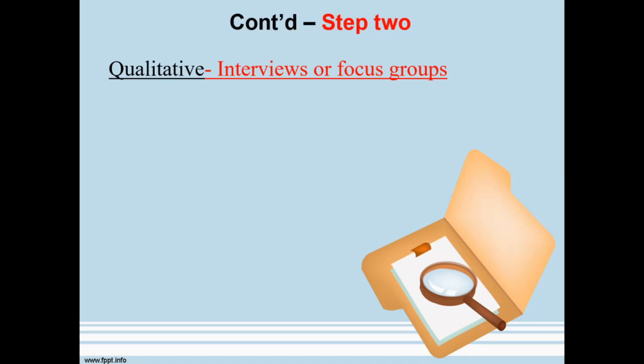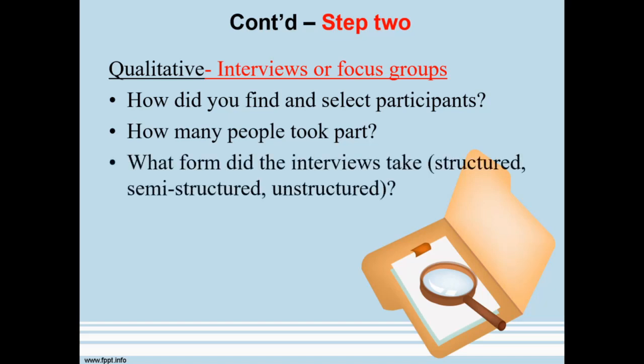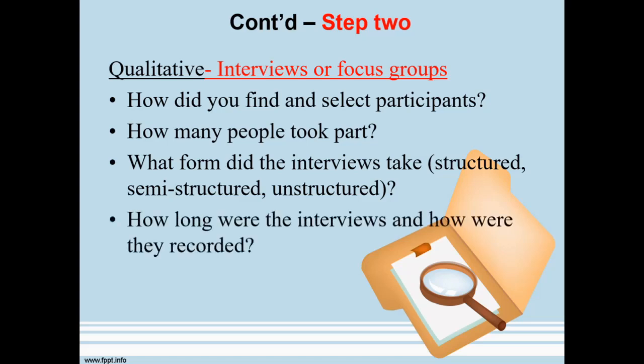A vivid example of a qualitative data collection method is the interview or focus group. Here, for instance, using an interview, you should describe where, when, and how the interview was conducted. And as such, you should be able to address the following questions. 1. How did you find and select participants? 2. How many people took part? 3. What form did the interview take? Was it structured, semi-structured, or unstructured? And the last one is, how long was the interview and how was it recorded?